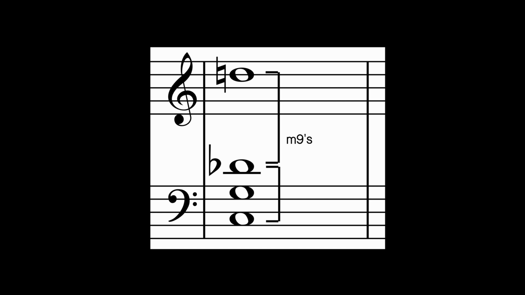Now, adding this G isn't just creating a perfect fifth with the bass note of the chord, but it's also creating a diminished fifth, or a tritone, between the G and the D flat. We also have another perfect fifth between the G and the D natural, but it's displaced by an octave, so it's really a perfect 12th. So we've both thickened the bottom part of this chord as well as generated a tritone, which helps flavor our dissonance a bit so that it's not just stacked minor ninths.